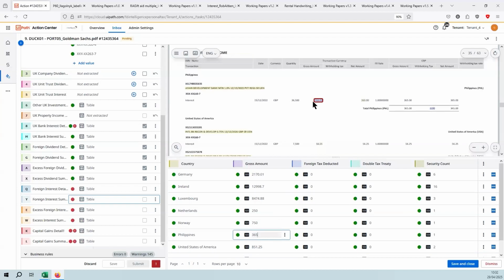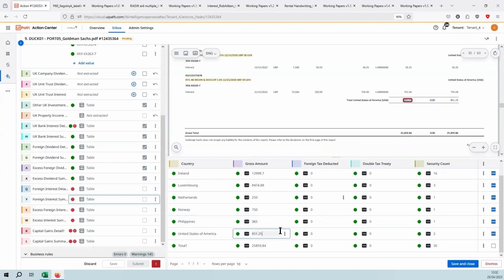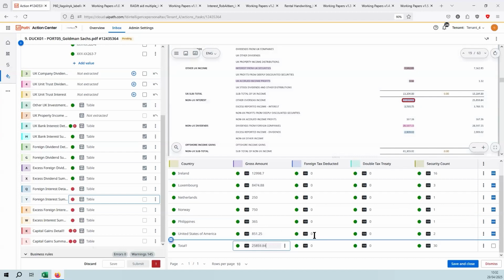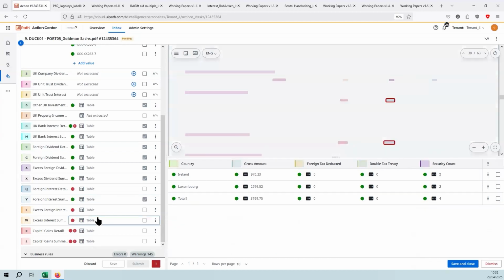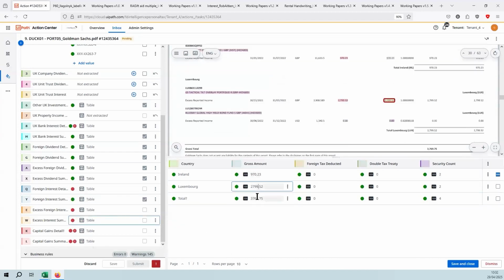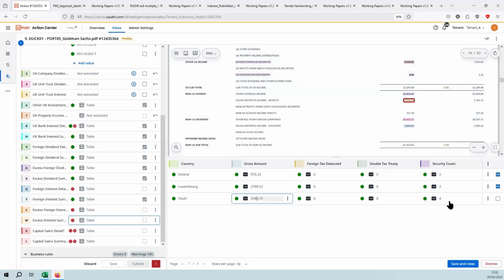I'm just going to point out that, like I was saying earlier, the bot will attempt to highlight the numbers on the page. It doesn't always necessarily highlight the right one, so to speak. You can see here this total for Philippines, 365, appeared 3 times, 4 times, actually 6 times. Let's just pick that one. But that is correct, so I'd be happy with that. United States of America, yeah, and then total, correct. So that's another section ticked off. Foreign interest summary, again, same pattern repeats. So that's a huge amount of time saving, not having to look through all those.